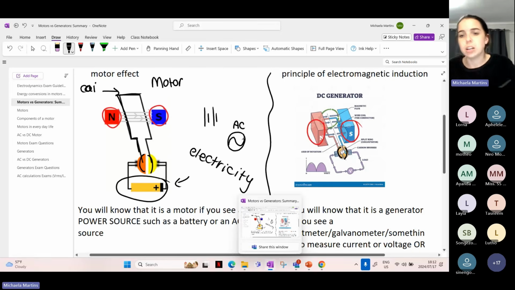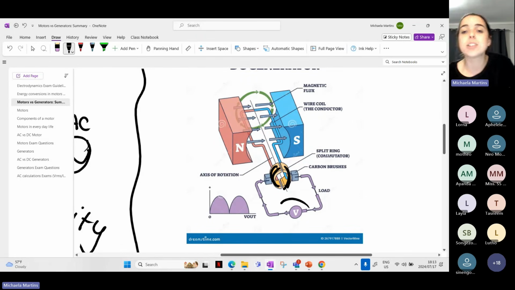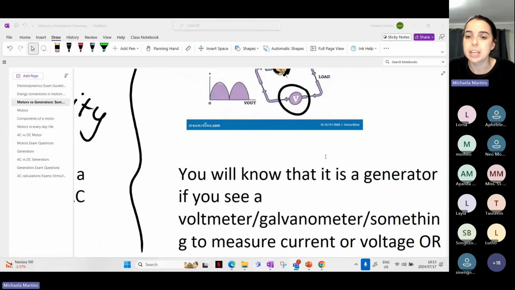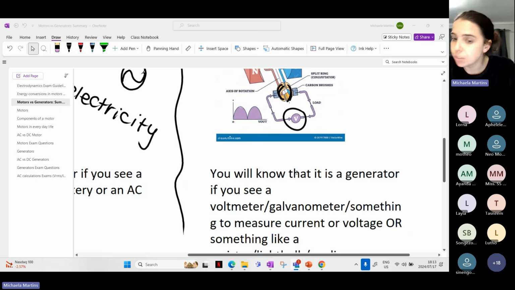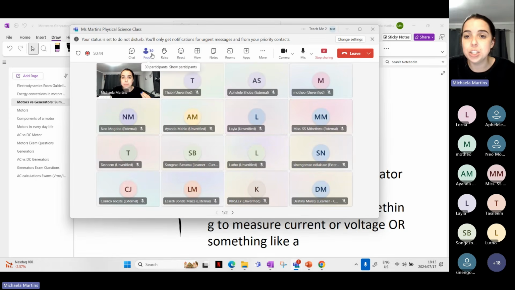Other machine that we'll be talking about, let's zoom in on this one. We have over here for this machine, again, a magnet. We have an armature or a coil over there that the current travels through. We have the split ring, same. But what is different here is, do you see over here, I do not have a battery. I do not have a power source. What I have instead is, in this case, a voltmeter, but it doesn't have to be a voltmeter. It can be an ammeter, it can be a galvanometer, it can be something that measures current or voltage, or it could even be a light bulb, or an appliance, so something that uses power.